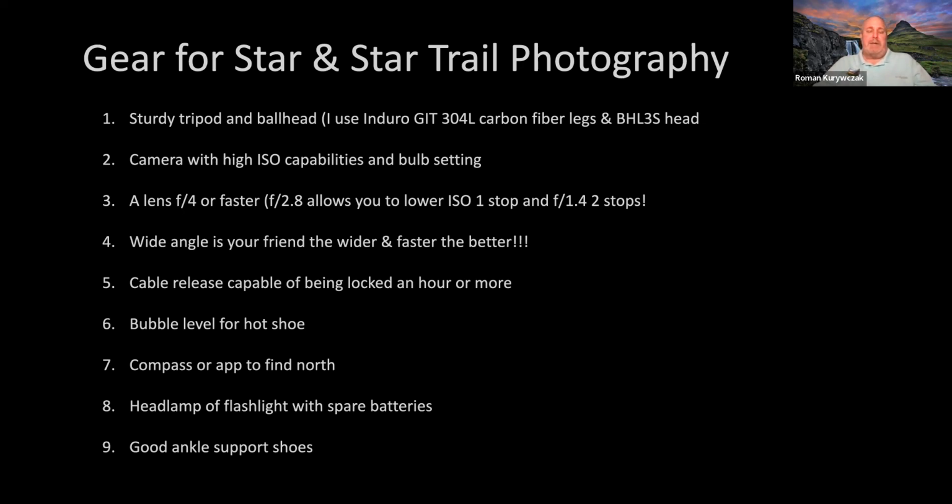Headlamp or flashlight with spare batteries, I carry both. I like to walk out to my location with a headlamp to keep my hands free. My gear is in a backpack usually, tripod in one hand, and good ankle support. Take your time when you're going out there at night. You don't want to fall, bust your knees, bust your ankle, bust your wrist, any of that other good stuff.